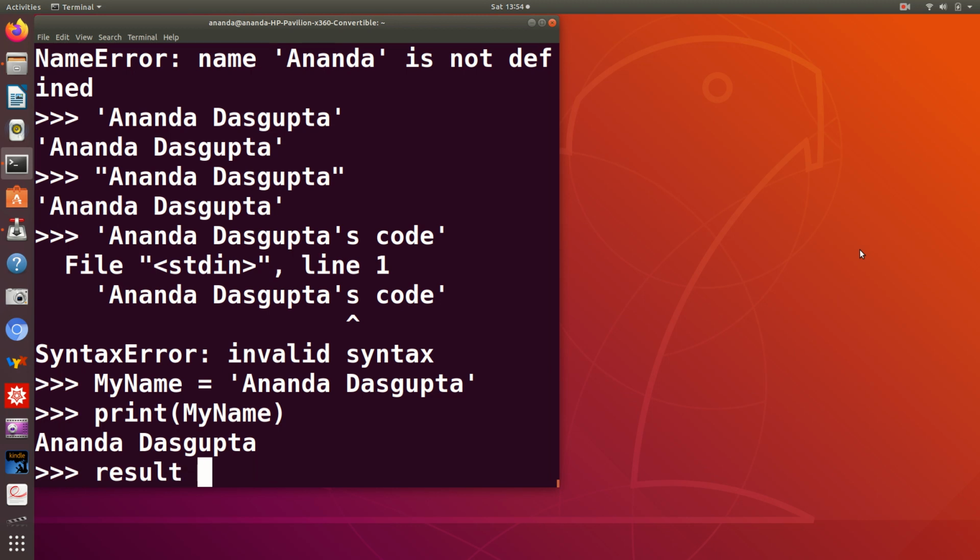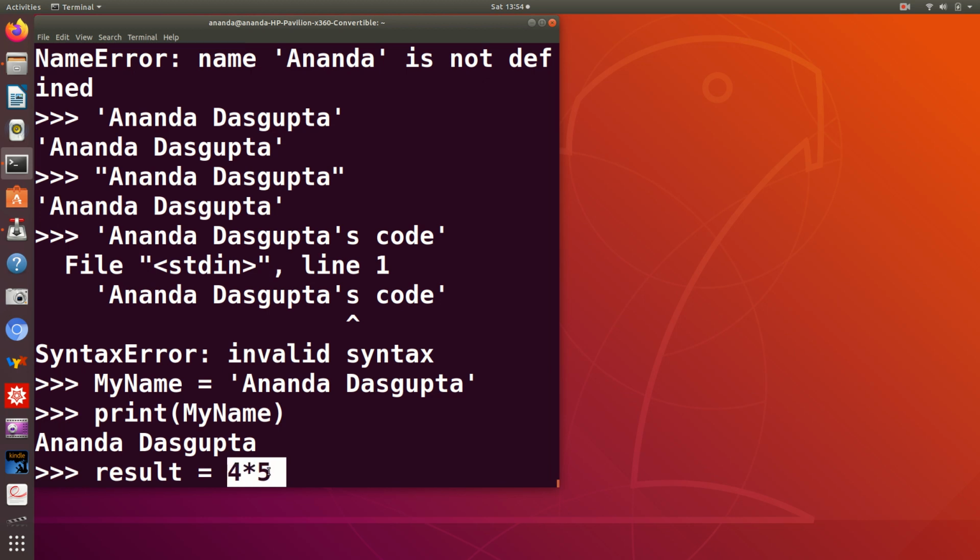we could try something like this. And then what Python does is calculates whatever is there on the right hand side of this equal to sign, which remember is not really equal to, it's assignment.